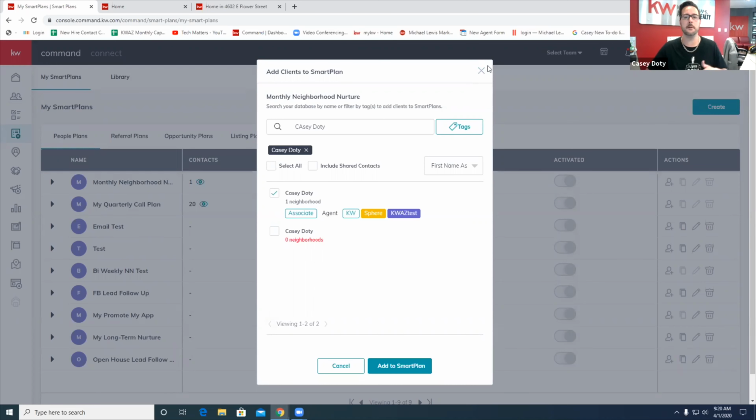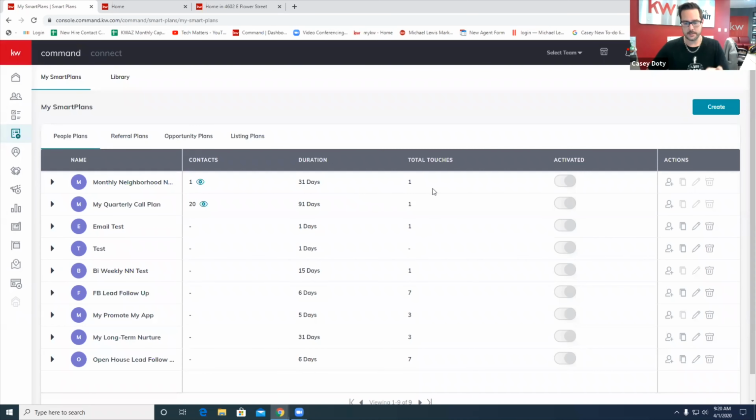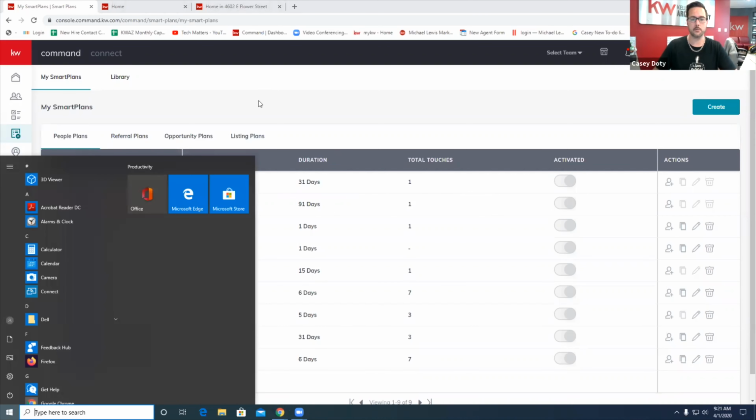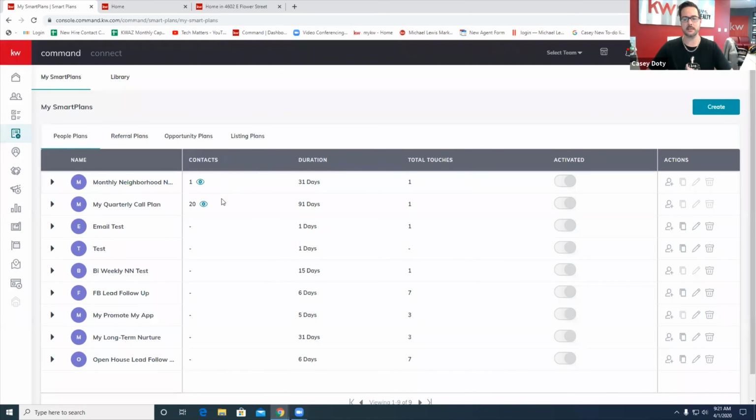Monthly updates them once a month. You're going to send them that smart plan. Now, the rest of the tasks are going to be a part of the smart plan, but this will just show up as a task in the smart plan, and you will do the steps that I just did there, everything I just did, creating the landing page, and then also sending them the landing page through the monthly neighborhood nurture, just like I did there. And again, it will be a task inside the 10-day smart plan we do. I'll go into more detail in a little bit on how to do that.